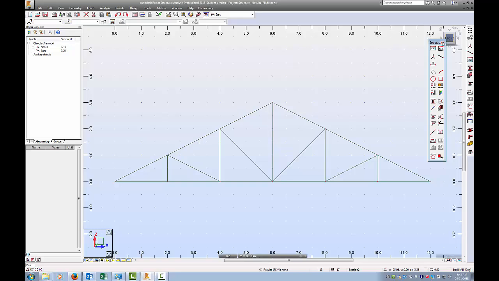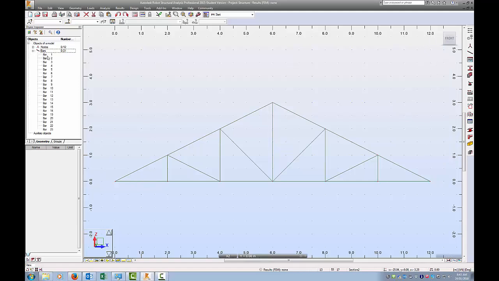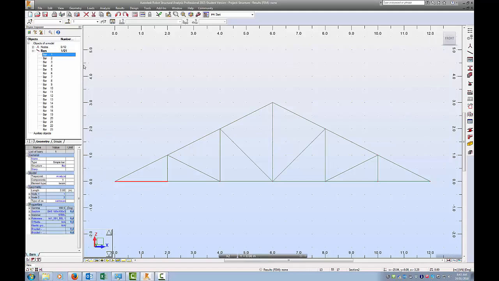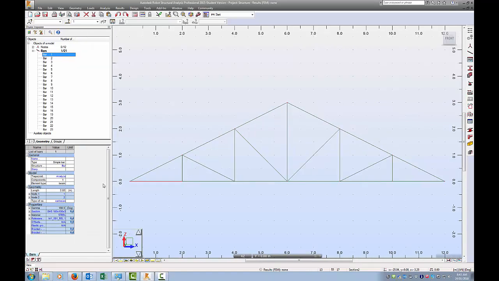And if you want, you should be able to click on a member and check what the properties are. So here we go, bar 1. So bar 1 we can check in here. If you need to open up the bars a little bit more, you can see this is bar 1, this red one down here. It's a simple bar, and we can check the length of it is 2 meters. We've got the numbers of the nodes, 1 and 2, and we've got an SHS 100 by 100 by 3 section and a material of steel. Okay, so we can do that.